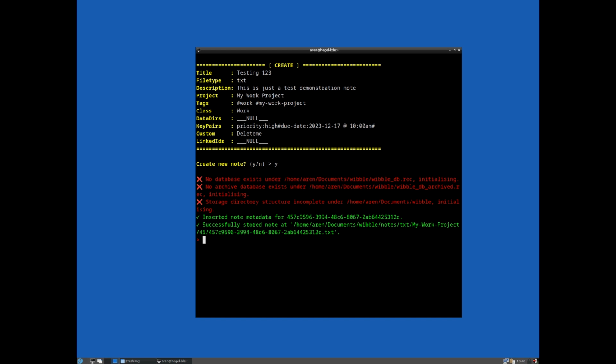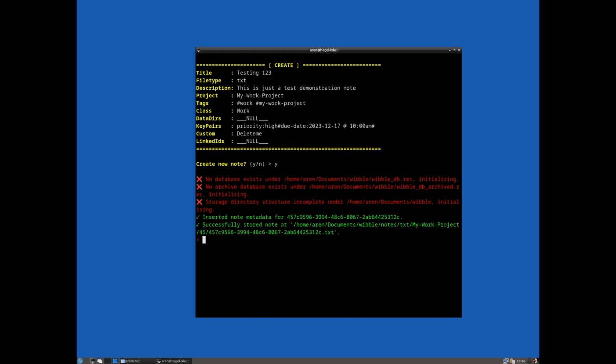The difference between the archive and the main database is that the idea is if you have notes and information that you don't really need or aren't particularly interested in, but potentially you may want to retrieve it at some point in the future. It's probably not of interest, but you may want to archive it rather than delete it.